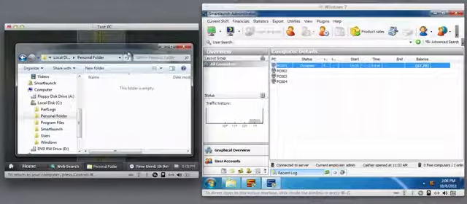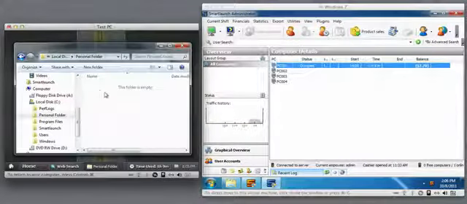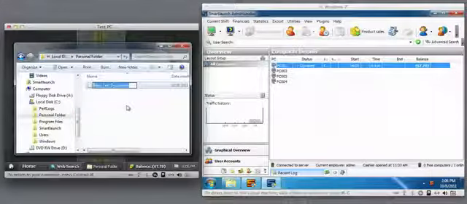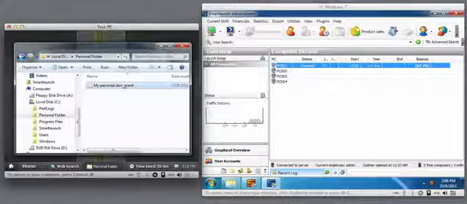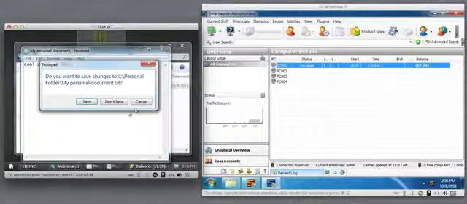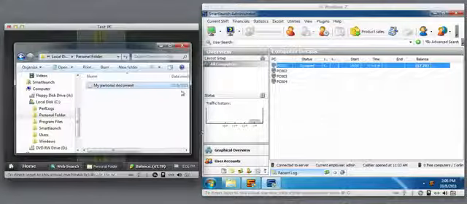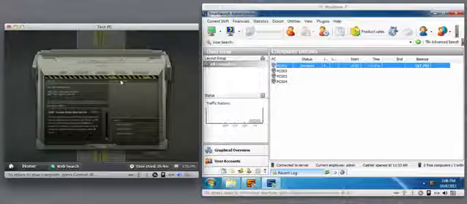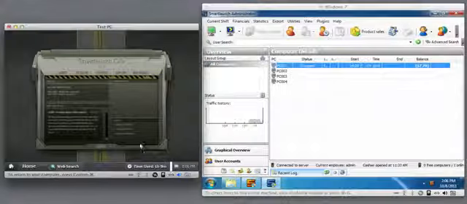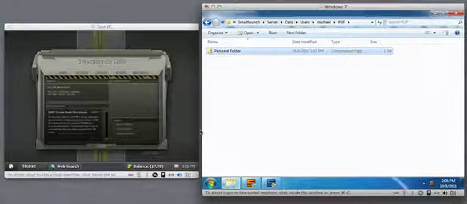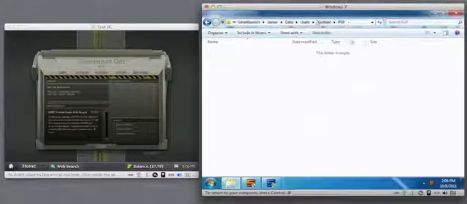Now I've logged in on this computer, and I would like to create a new document. So I create my personal document here. This is me as a user on PC number 1, and maybe I put some cool stuff in here. Okay, I'm going to save that document. Now, when I log out from PC number 1, I would like to have the Smartlaunch server store all of the files in that folder. So I'm going to show you where that actually goes, and let me just delete this for demonstration purposes.